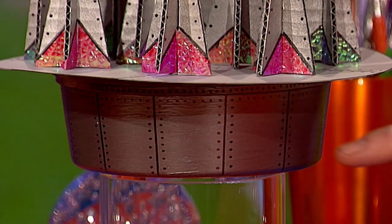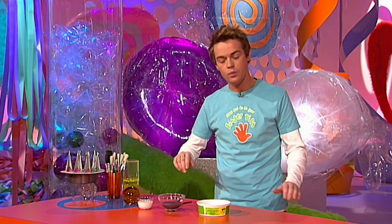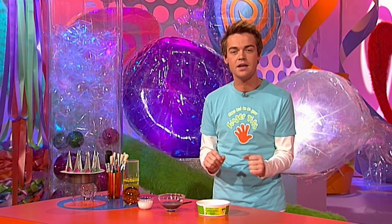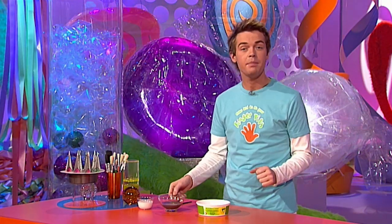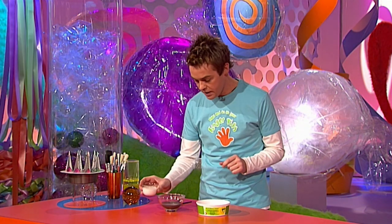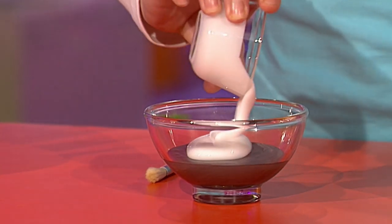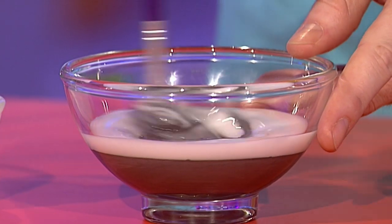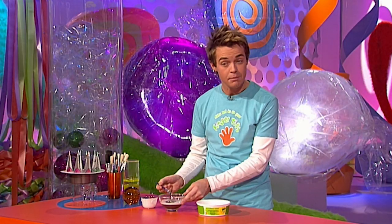We've given this a Fingertips difficulty rating of one - easy! Your launch pad base can be made from any shallow container; we're using just a margarine tub. To make it look more intergalactic, a bit of silver paint does the trick. A great Fingertips top tip is to mix some PVA glue in with the paint so it will stick to the plastic tub. Give it a good mix and then you can get painting.